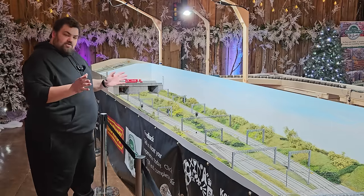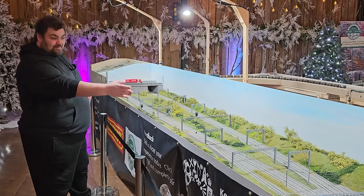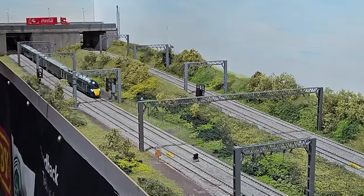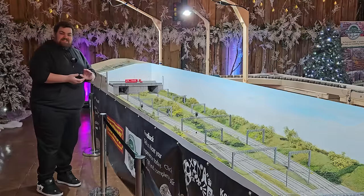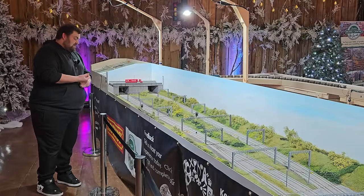So now looking to the north end of the station, again in an area which is longer than my own home layout. From that baseboard join that you see, the line splits just like the real thing, although it still heads in the same direction. And of course, very traditionally, it goes straight back under another road bridge. And of course, there's a lorry on the top. Christmas themed, of course, for the Christmas exhibition.